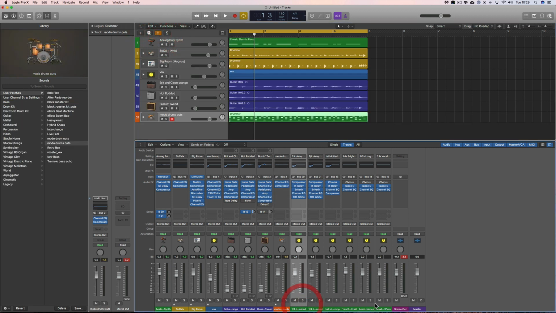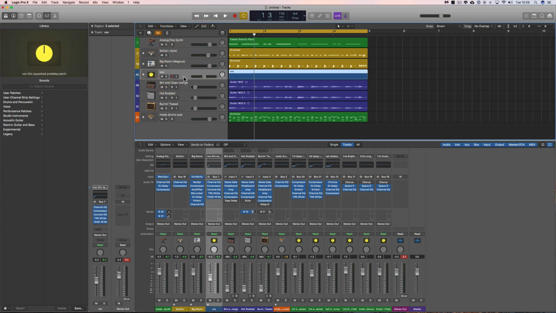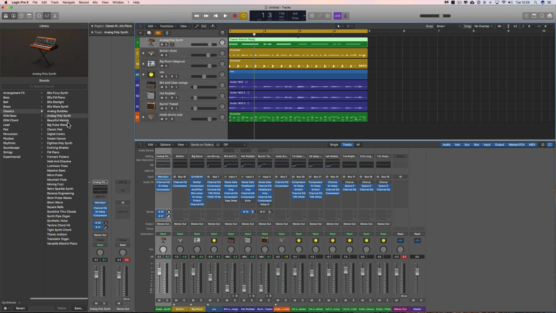But the point is this: we've got all these auxiliary returns living in the mixer, and all of them have got reverbs on. And these were created when we loaded channel strip presets for things like instrument tracks and audio tracks, etc. Right? Because pretty much every channel strip preset that you load from the library loads up at least one auxiliary send as part of that channel that it's loading. And of course, if it loads an auxiliary send as part of the channel, or 2 auxiliary sends, then it has to also load the auxiliary returns to go with those auxiliary sends.